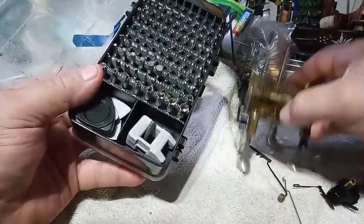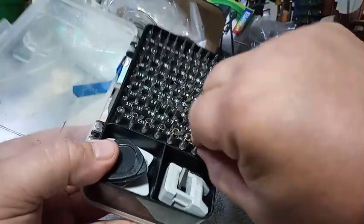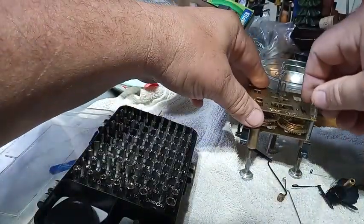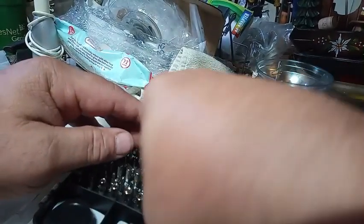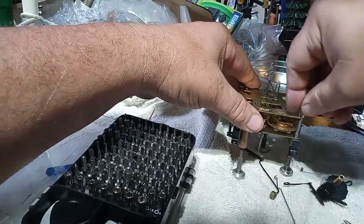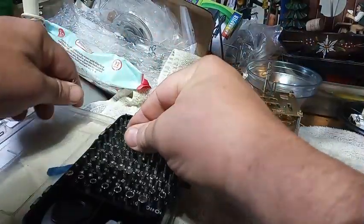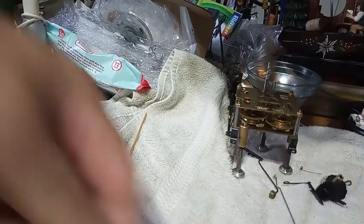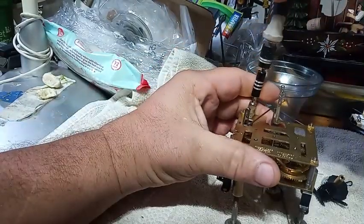And I don't like using pliers on the nuts. I got this kit right here that my son bought me, so I might as well use it. That way I don't destroy the nuts. You can purchase this kit off of Wish for like $5 or something like that. I love it. I use it all the time.